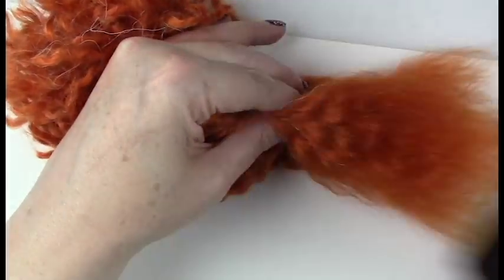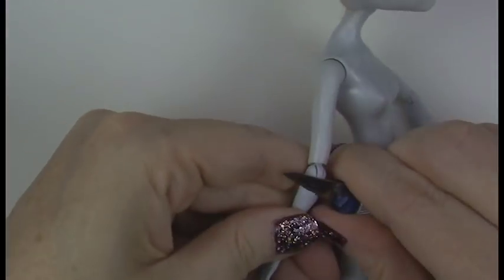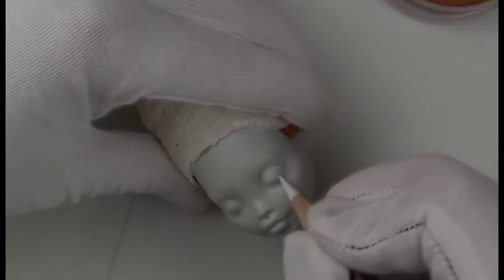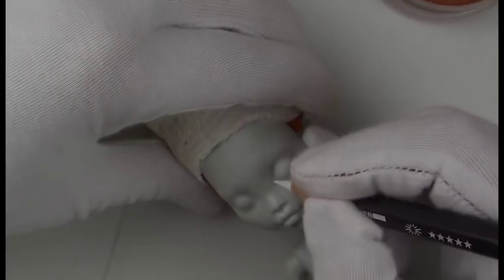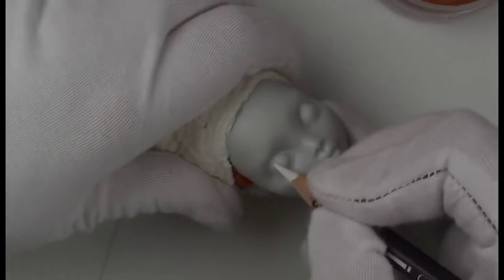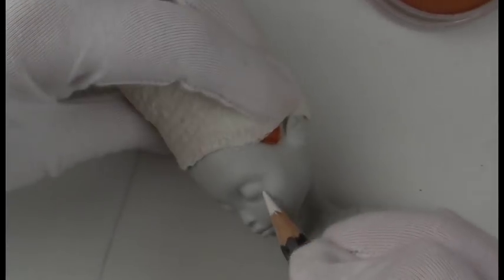I've updated my process a little bit by using a driver to scrape out the inside, which helps a whole lot, and then using hemostats to remove the hair because they're so much thinner than tweezers or a needle nose plier, so you'll do better with that and do less damage to the neck.